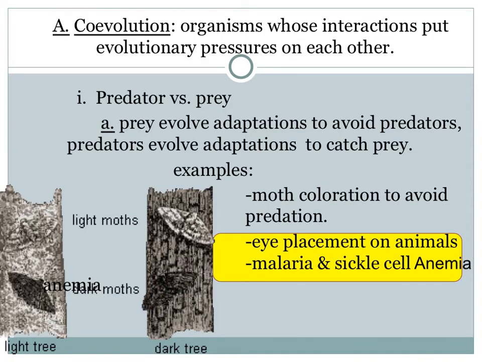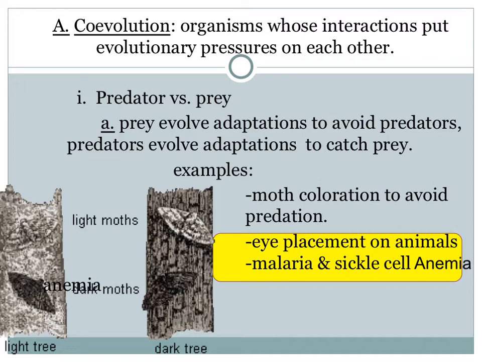Coevolution. So, coevolution is the idea that things will evolve when organisms put pressures on one another. Now, when the pressures that are being put on each other cause evolution to happen, those are called evolutionary pressures. So one organism evolves one characteristic because another organism is forcing it to.